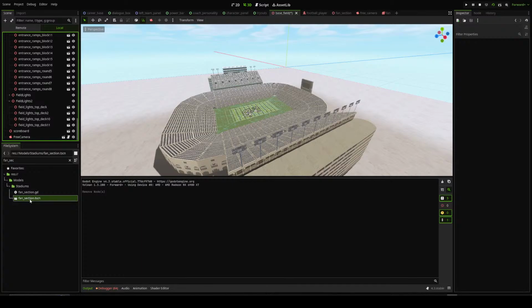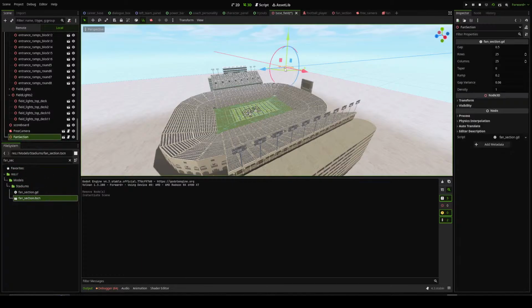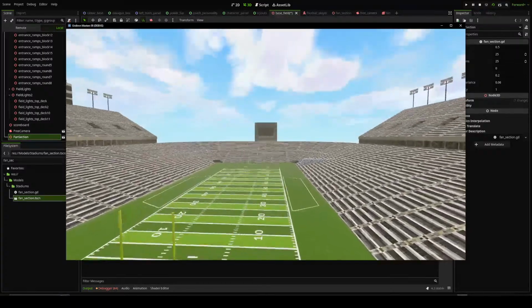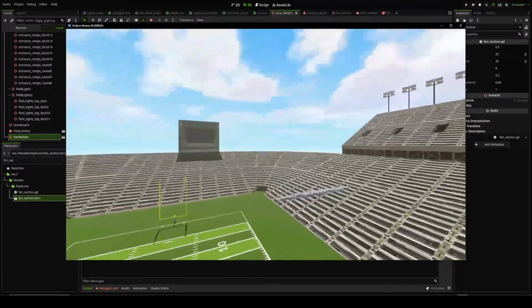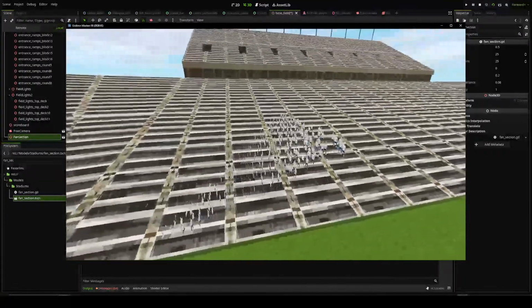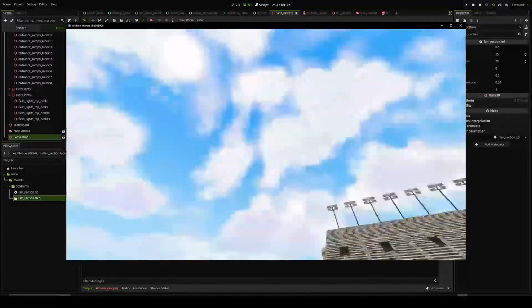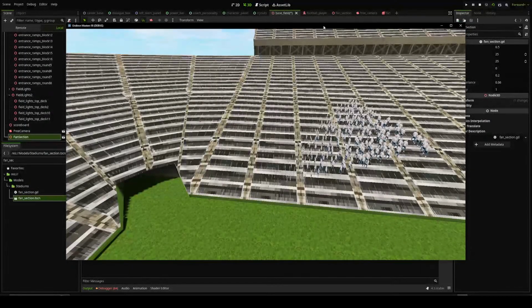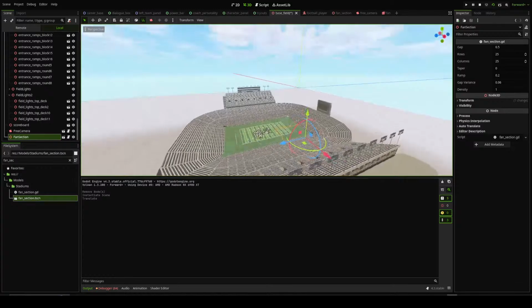Put these guys in. There we go. Okay, so they are at the wrong angle here. Need to rotate 90 degrees.